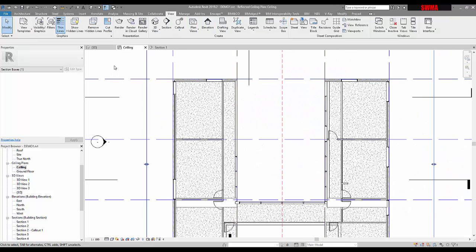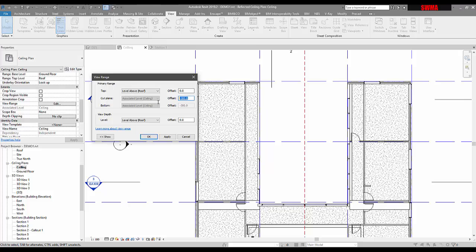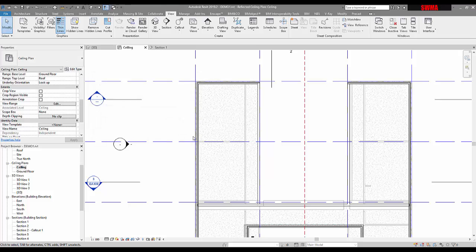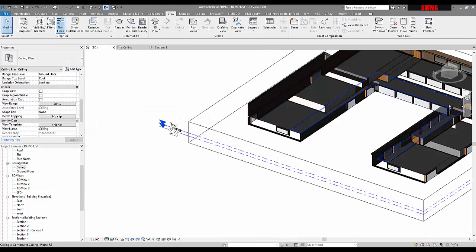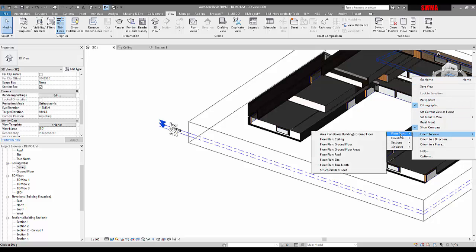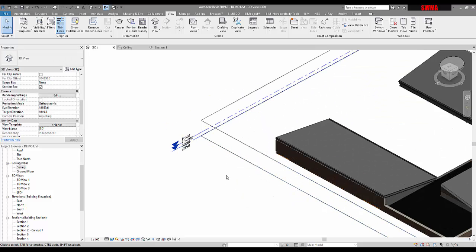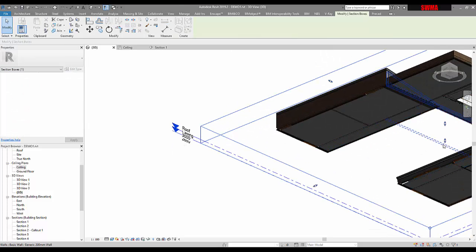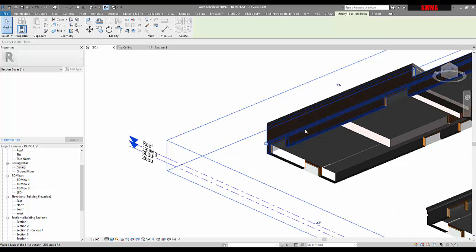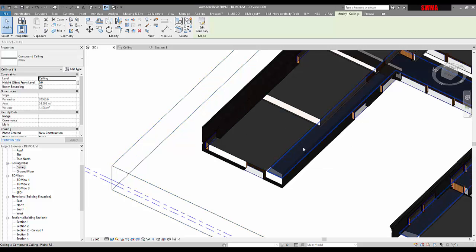So yeah, as you can see, ceilings are fiddly, and they take a bit of time to get your head around them. Whether that's going to like me or not, I think that's a little bit better. And now when we go to orientate to a view, floor plans, ceiling, has it picked it up? No. Okay, so yeah, not the most intuitive tool. There's quite a few tutorials about this on how to get ceilings right, and even the people who show this online still get it wrong from time to time.